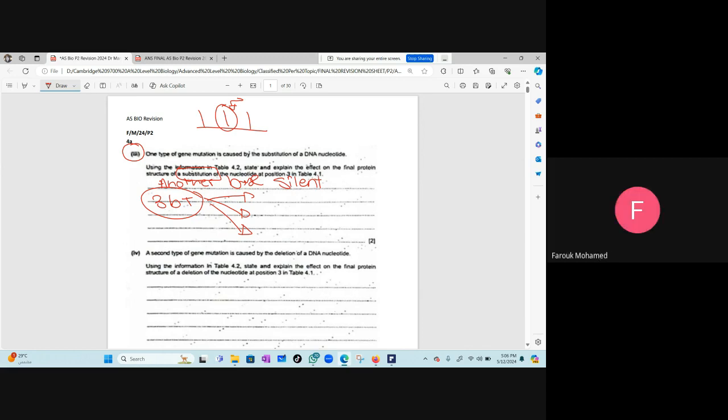Because the amino acids have different codes, different base triplets that produce the same amino acid. Okay, the base triplet changed, but the same amino acid is produced. You did not give me an answer. Even though the base triplet changed, a mutation did happen. How come the same amino acid was produced?